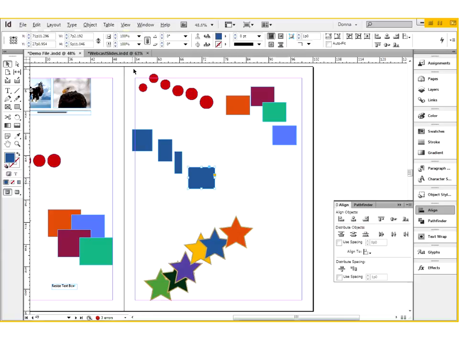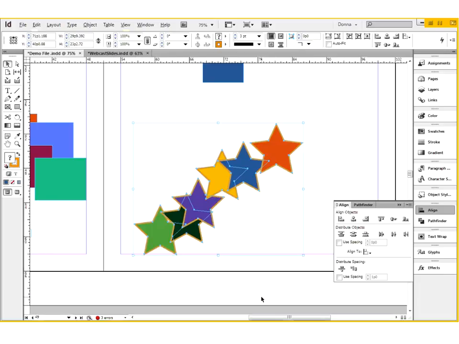All right. First off, let's just talk about some of the alignment commands. I'm going to grab these stars down here at the bottom, and let me zoom in just a little bit here. Let's just quickly go through these different align object commands. So the first icon, if you hover over the top of it, you should get a tooltip. And as with previous webcasts, sometimes CCC Confer lets me see my tooltips, and other times they are non-existent.